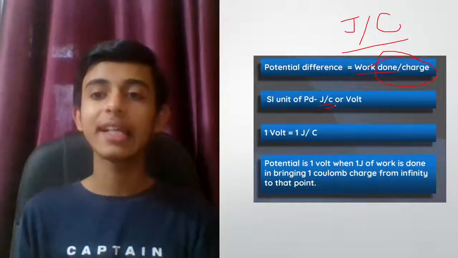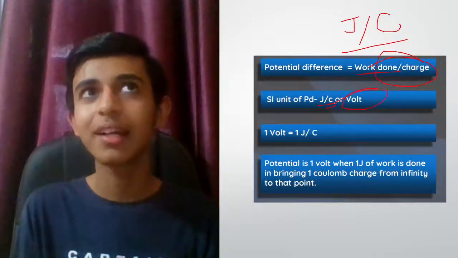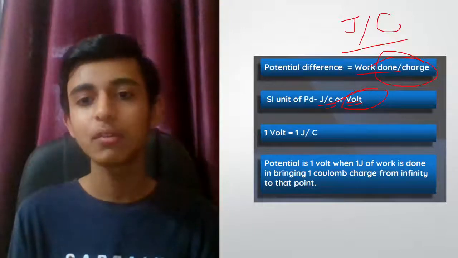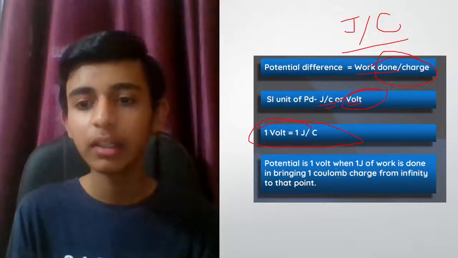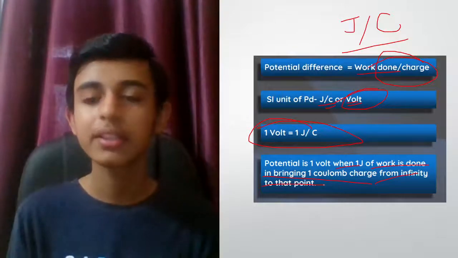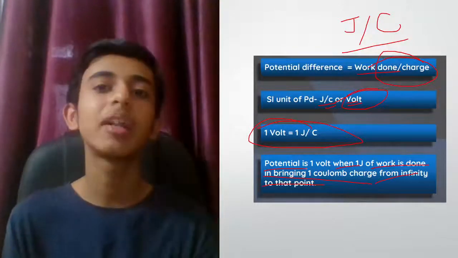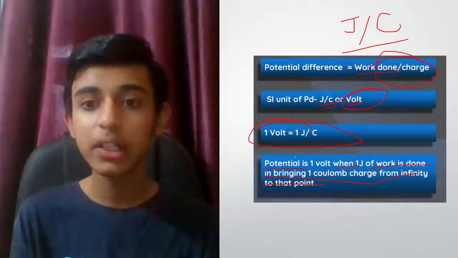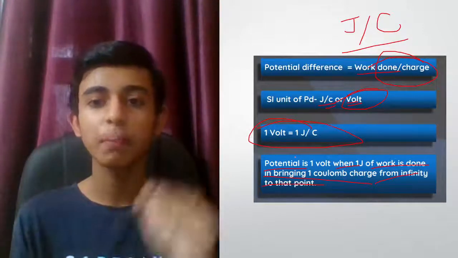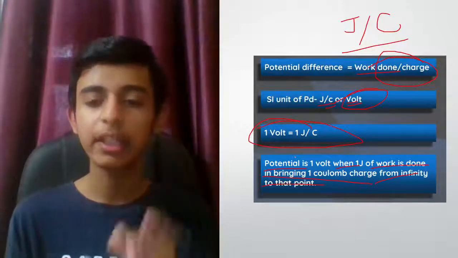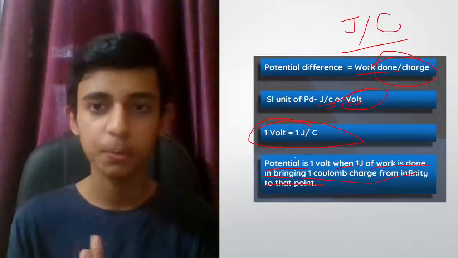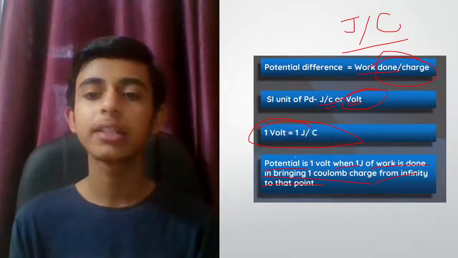But again, we are honoring another physicist, Volta. I did not remember, I think Alessandro Volta. So for that, we are using the SI unit volt. So 1 volt is equal to when 1 joule of work is done in bringing 1 coulomb of charge from infinity to that point. This is the potential, and potential difference is from one point to another. When 1 joule of work is done in bringing 1 coulomb of charge from infinity to any point, that will give you your electric potential, and potential difference from one point to another point. I hope that is super duper clear in your mind. The difference also I have made clear.